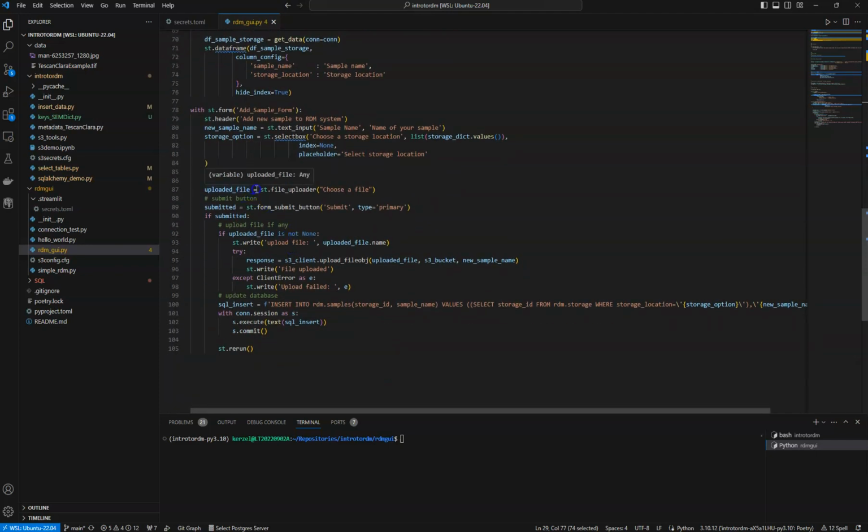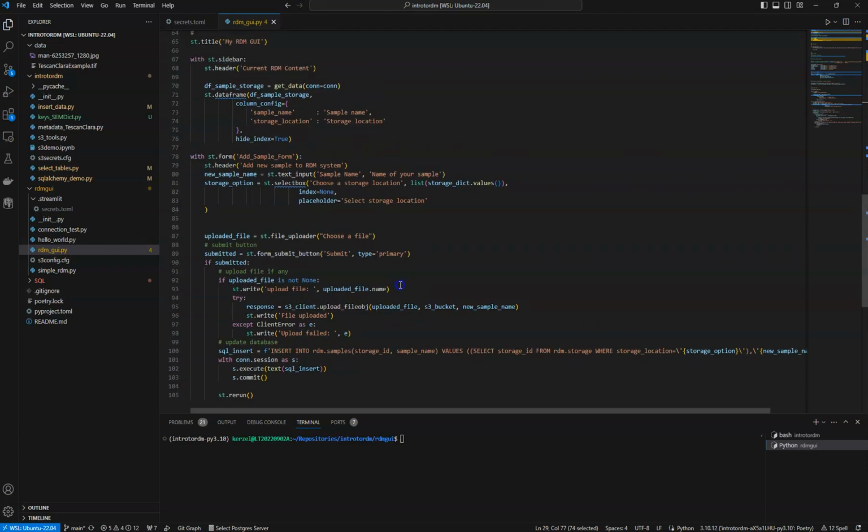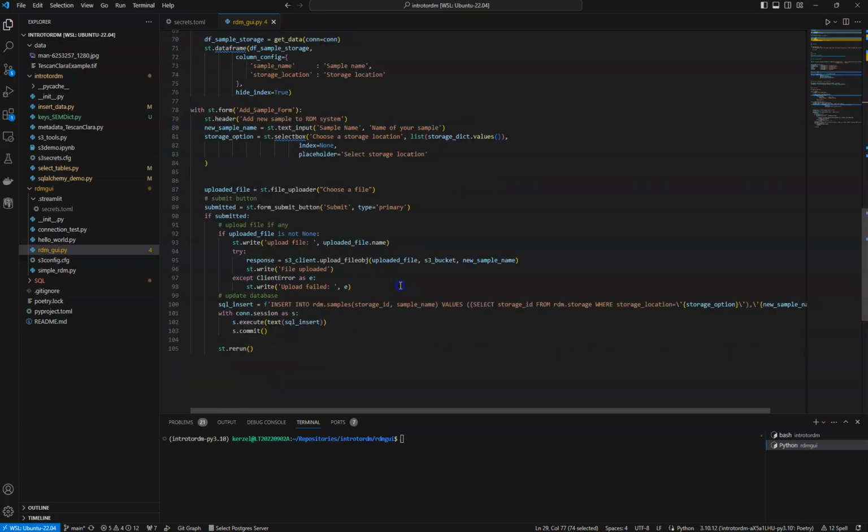As an extension now, we use a file uploader. And then if the submit button is pressed, we can upload the file if any file has been dragged and dropped or chosen by the users into the GUI. And then write this to the S3 storage, or give an error if it's failed, and then insert the name of the corresponding sample. Of course, there is no direct link between the metadata of the file, and we would want to extend this in the future, for example, by automatically extracting some metadata corresponding with the sample name, and so on. Now we keep rerunning the task so we can interact with this multiple times.